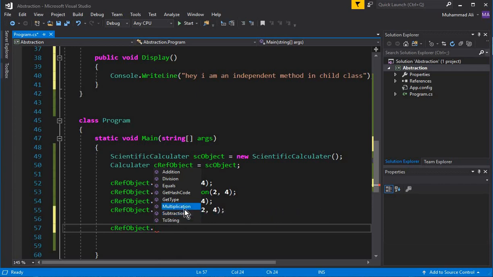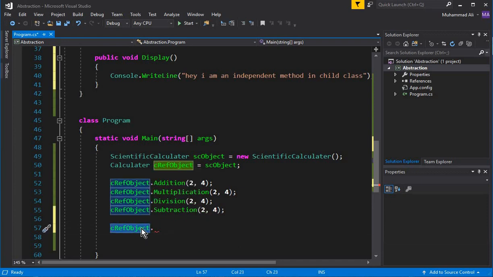We have access only to the overridden methods, multiplication and division, and to the parent class simple methods, which were addition and subtraction. There is no display method. So we cannot access the independent methods of a child class using the reference object of an abstract class, okay.